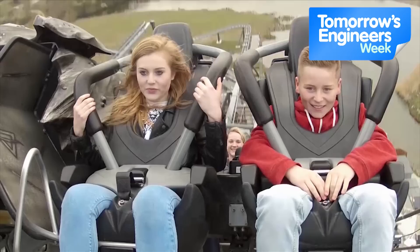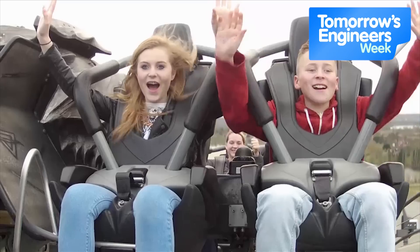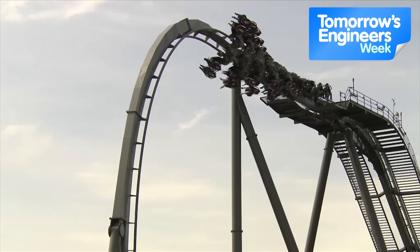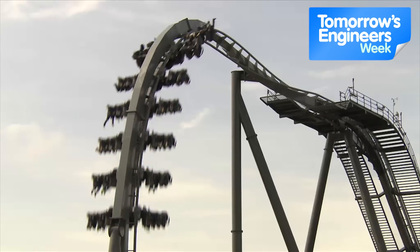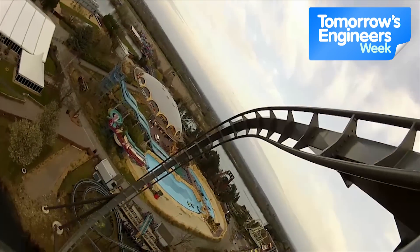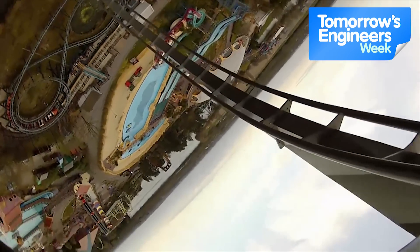Hello, my name is Ainsie and we're here at the Fort Park Resort. I'm an Electric Area Manager and behind me you can see the Swarm Ride. Our jobs basically fit into two because we have the operating season and then the winter shutdown period. During the season, generally we're keeping the ride running, and if any faults occur we're rectifying them and doing the safety checks before and after.